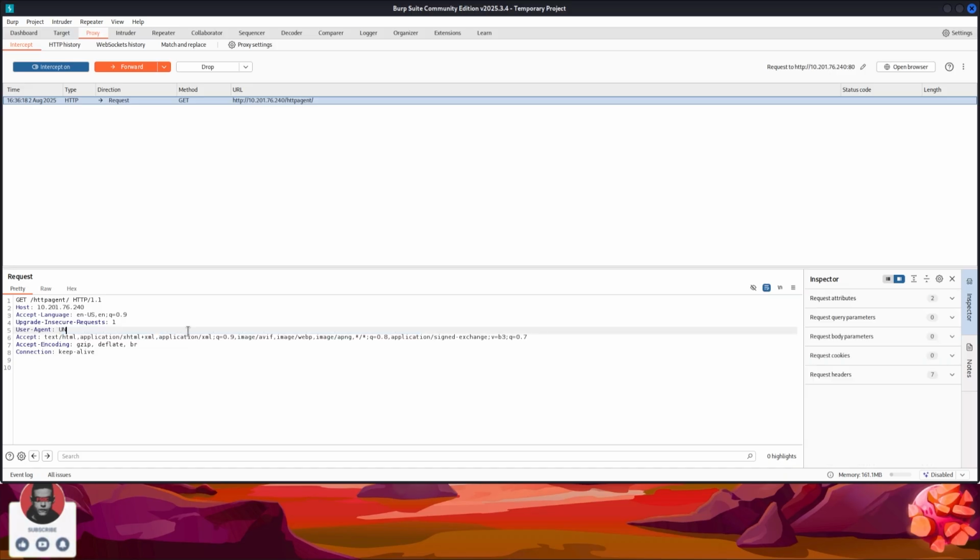Craft this union select and I'll just write book underscore ID comma flag from books and a semicolon.